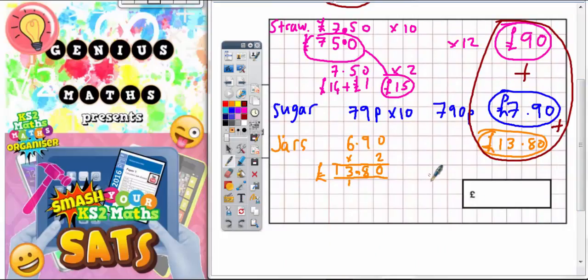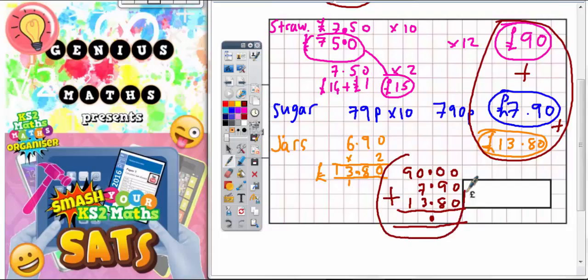I've got three numbers. I'm actually going to put my decimal points in first to help me line everything up. So £90 would be going there in front of the decimal point. £7.90 would go in like that around the decimal point. And £13.80 would go in around the point there. Very important to line everything up around the decimal points. £90 has obviously got no pence on it. So if you want to put those zeros in, that's fine. And now we're in a position to work out the final answer. So we just need to add this together now. This is going to be our final calculation.